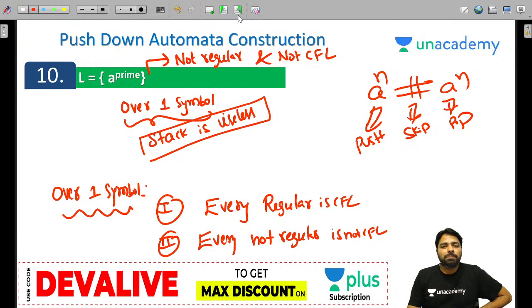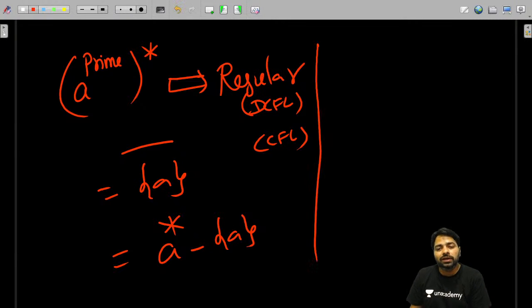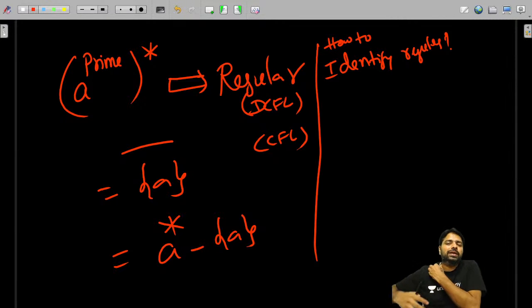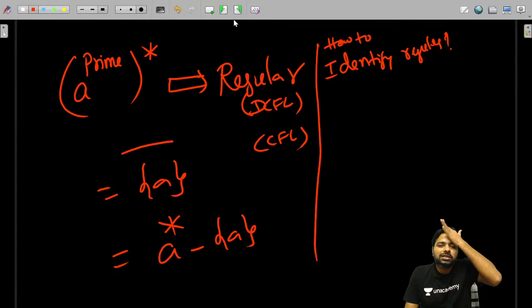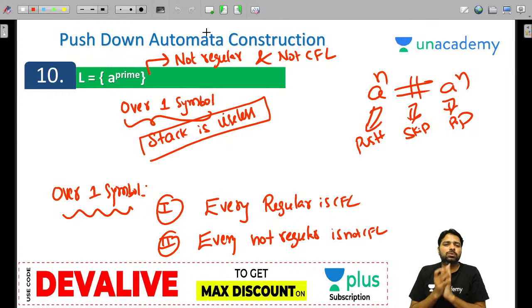And Devraj, please watch the previous session. Go to the identification of regulars, how we solved it. How to identify regular, we have already solved it. Please watch the video. If you don't get it, you can ask me anytime. We can repeat concepts if it takes a few minutes or seconds, but that takes at least 10 minutes to explain to you if you are a beginner. Fine, guys. This was already discussed in the first chapter itself.